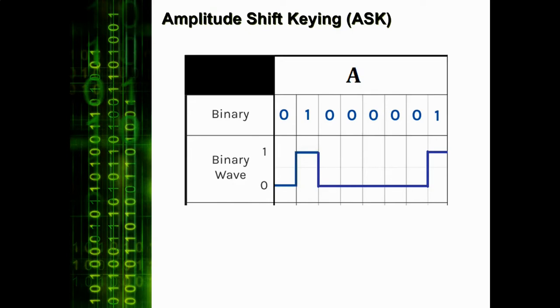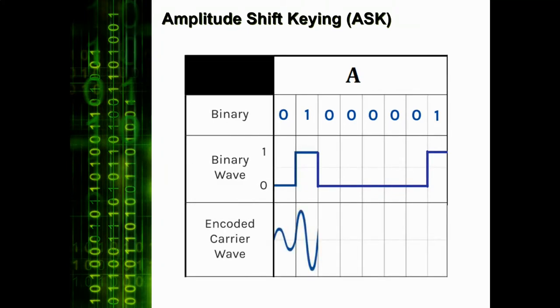Now for an amplitude shift key, we are going to represent those troughs and those zeros as a low amplitude. So if we look in this column, the 0 is going to be represented by the low amplitude. So it's a very, very tiny wave. It's a short wave. The 1 is going to be represented by a tall amplitude. So then if we have 5 zeros in a row, we're going to have 5 little waves in a row, small amplitudes. And then we have a 1, which is going to be a high amplitude.